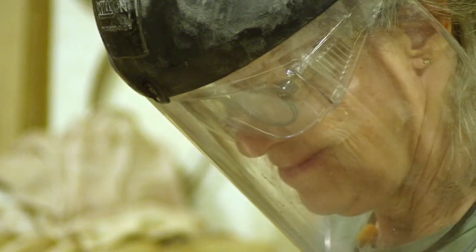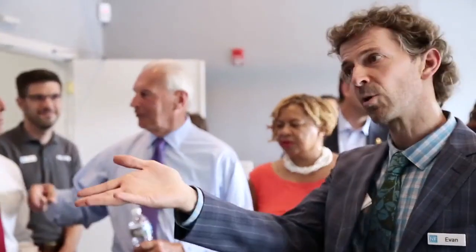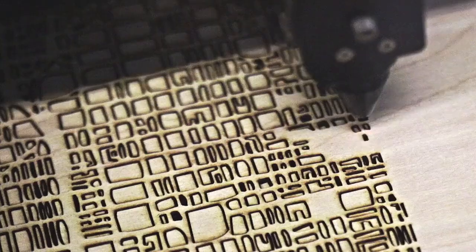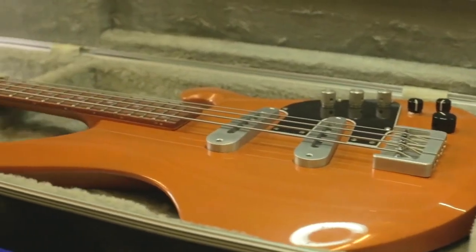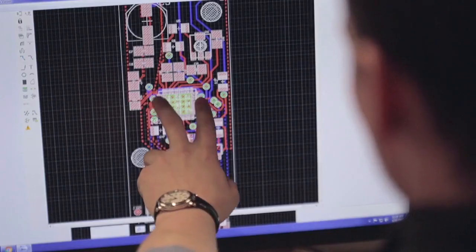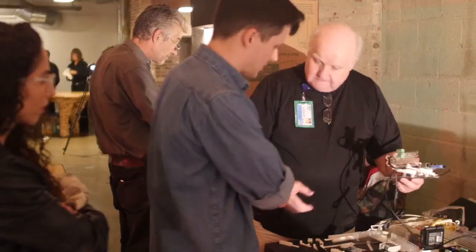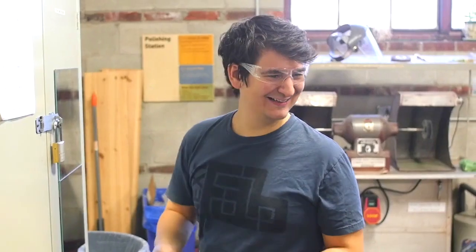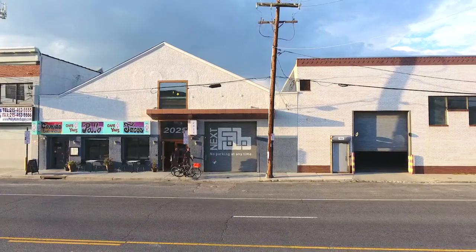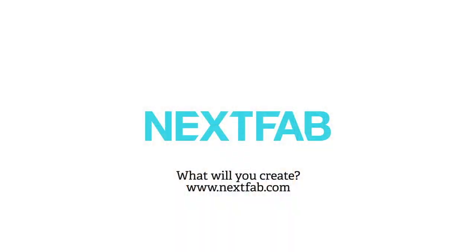So you walk into NextFab, and there's 3 locations, and there's just people working on all kinds of stuff using the same machines that I showed here, but at a much larger scale. For $50 a month, I could use a water jet cutter that was larger than my garage to cut metal that was 2 inches thick if I wanted to. And their classes were only $29 each for the most part. I paid $130,000 for grad school and learned just as much at NextFab, paying probably less than a couple hundred dollars. You know what I mean?